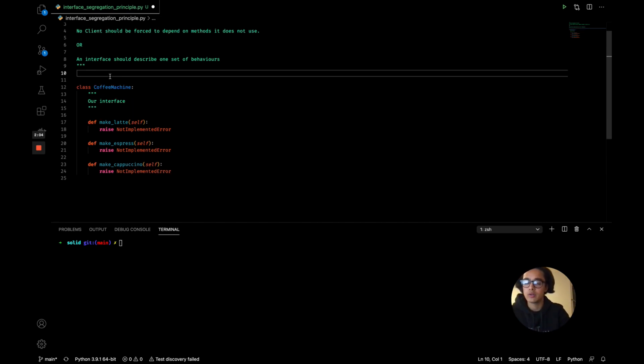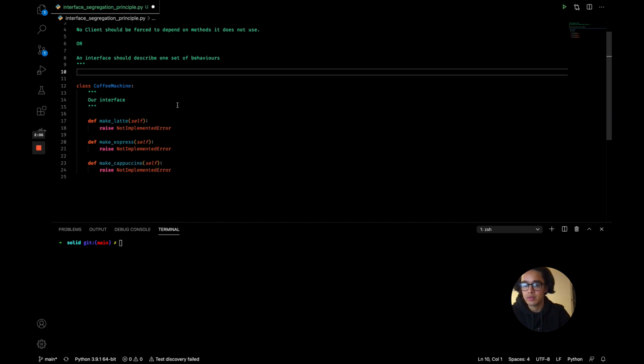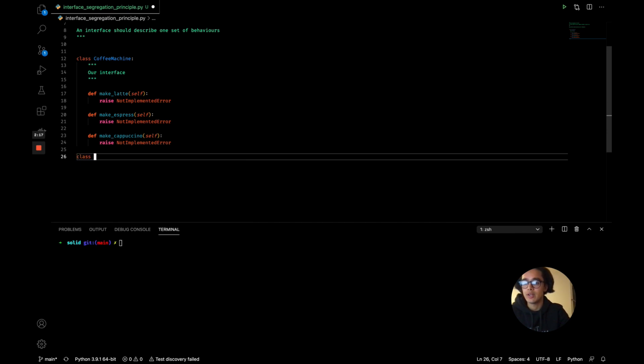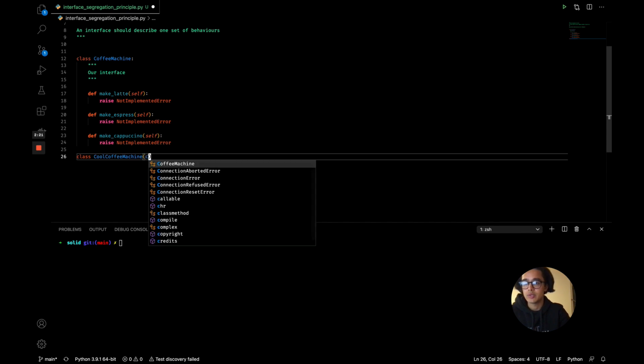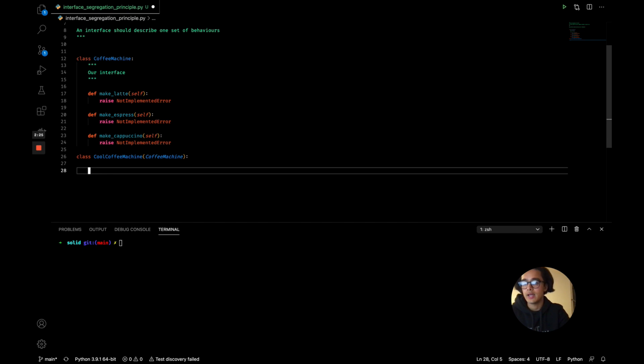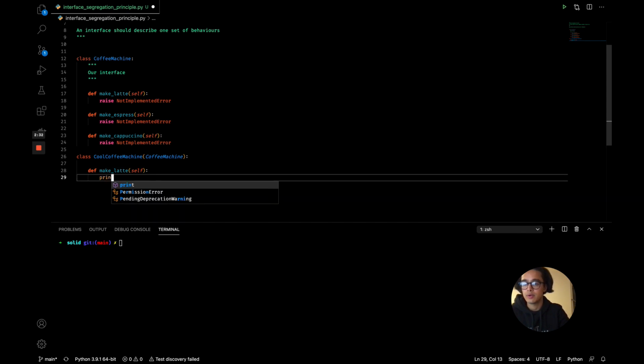We could use the abstract method decorator maybe later. But this is our interface, and now we can create a CoolCoffeeMachine, and this will inherit from, or make use of, the interface CoffeeMachine. We can implement make_latte and print "making a latte".